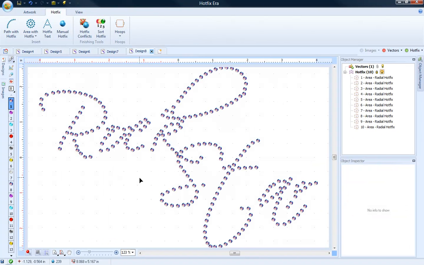Now this is Hotfix Era, and I like this program for a lot of things, and for a lot of things I don't like the program. But what I wanted to show you was the default result from Hotfix. So you can see, especially here with our letter K, really problematic where all those intersections are coming into play. It really gets confused where the K and the S are overlapping. You can see there's some work there to be done. You can see here where that intersection of the T, again, some work that would need to be done.